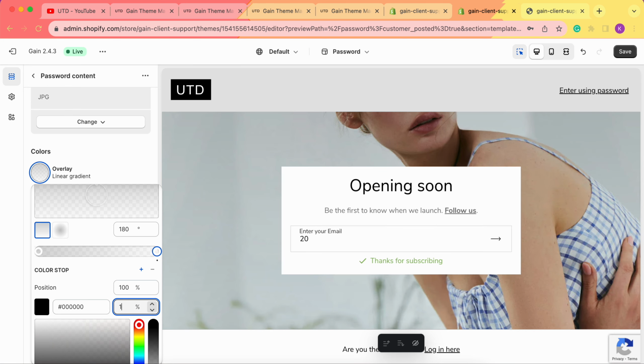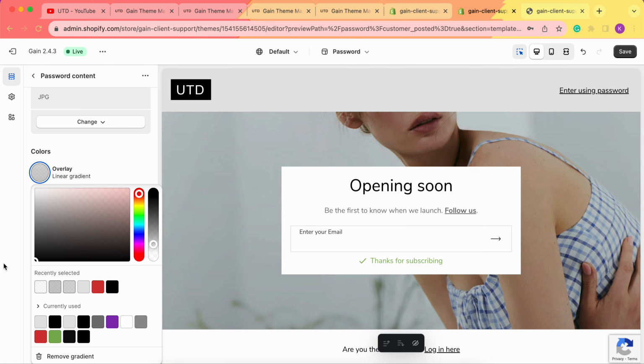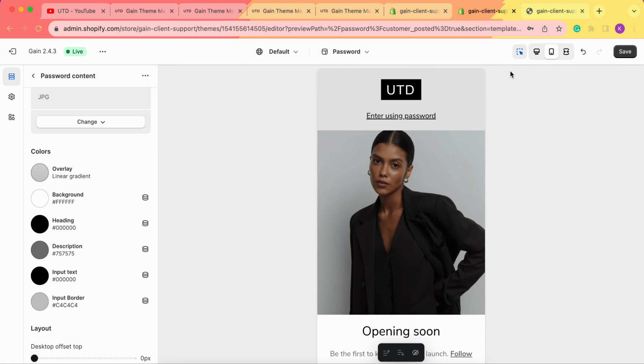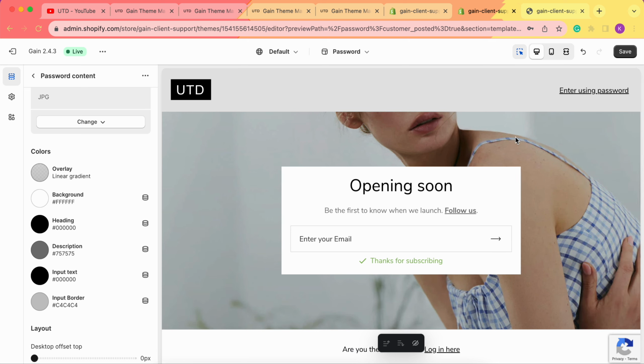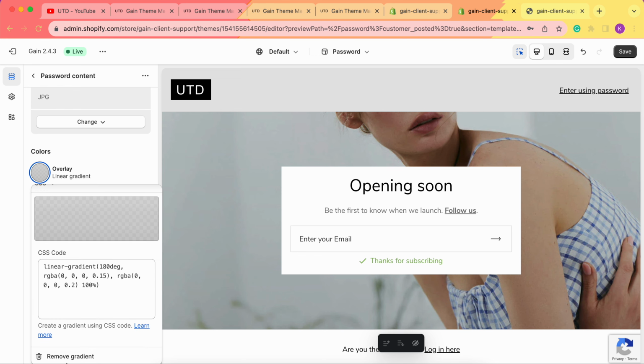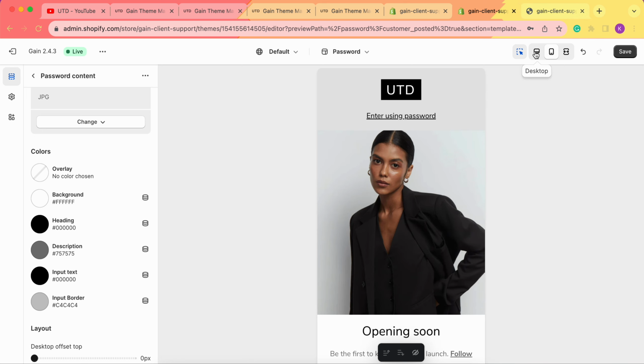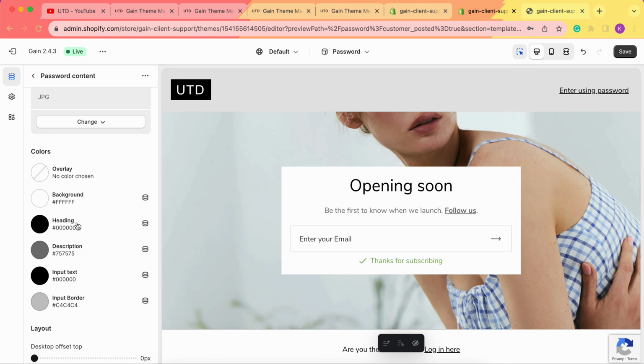Let's leave it here 20. And now when we open our images, as you can see, they are a bit lighter, or you can even remove this gradient. Just click here, then to CSS, and here remove gradient. And now as you can see, our pictures don't have any overlay on them.